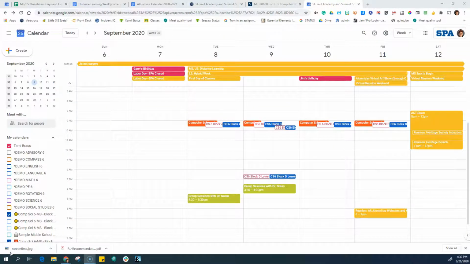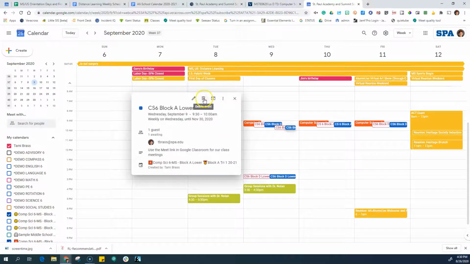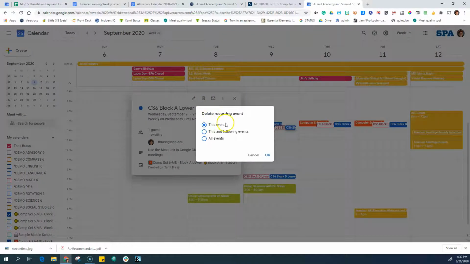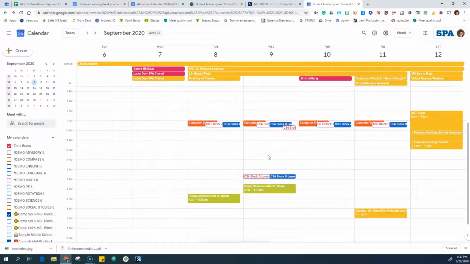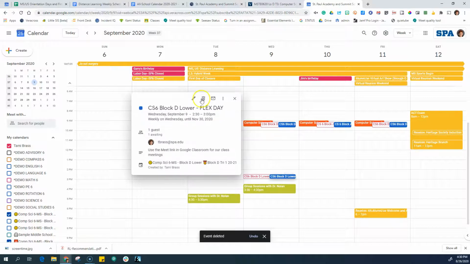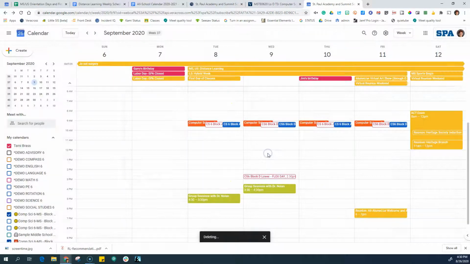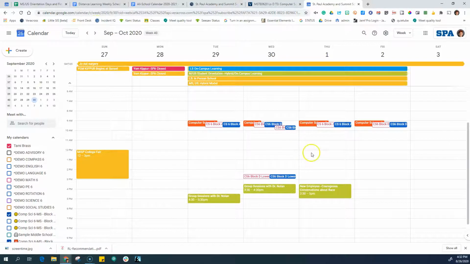A couple of quick things to show you. First, if there's a time where you've scheduled a recurring event and that day isn't going to happen, for example, my flex days, I got started on the 9th, but our flex days don't actually happen until later. What you do is click on that event, you hit delete, and then you only delete that one event and click OK. You do the same thing here, that one event. Okay, so eventually that'll disappear from my calendar where I'd invited myself. So if there's a flex day or something that's going to happen on another day, you're going to use the same method.